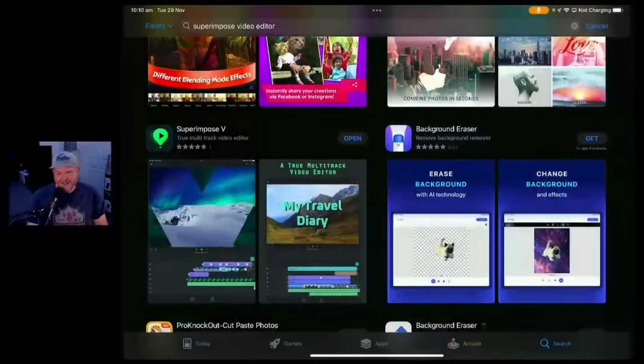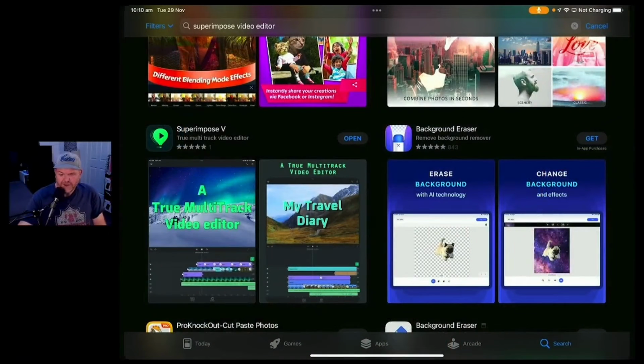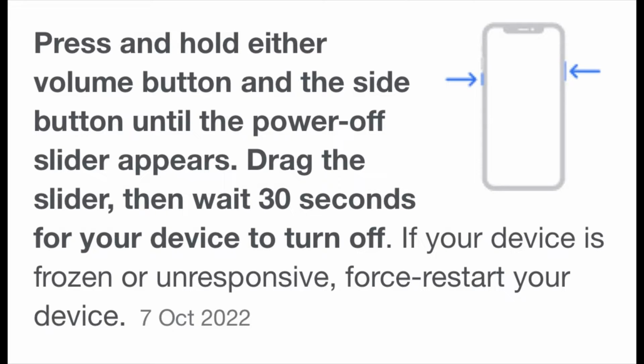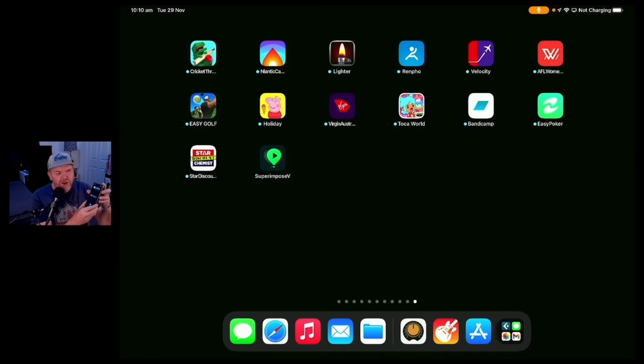And this is called the universal fix for a reason, because it does just fix so many things. If you don't know how to turn off and on your iPad or your iPhone, usually it involves holding down a couple of buttons. Here on the iPhone, you just need to hold the volume up and the power button, and that'll pop up there, and you'll be able to just flick the power off, and then to turn it back on, just hold down the power button, and it'll come back on.